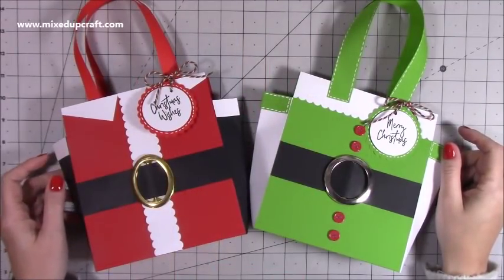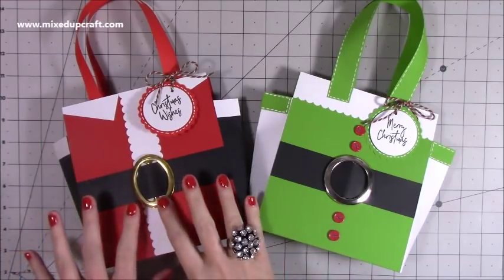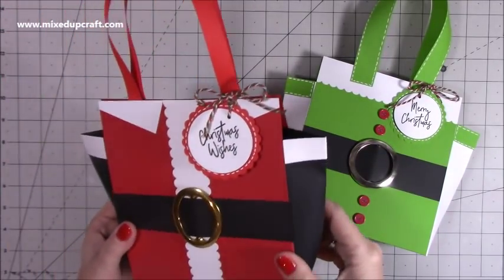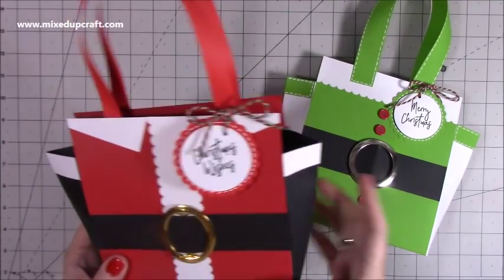I'm going to be showing you how to make these really cute novelty handbags. So this one is the Father Christmas and this one is an elf. And I really like how they come together. Some of you have recognised the bag shape and all I've done is just shrunk it down. So again, it's a size that I haven't done before.